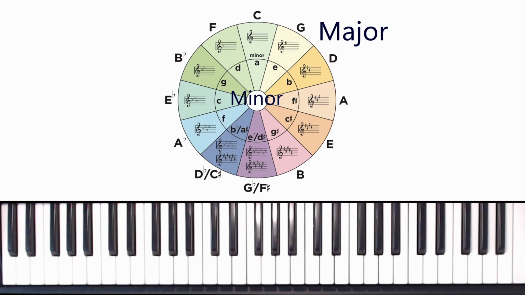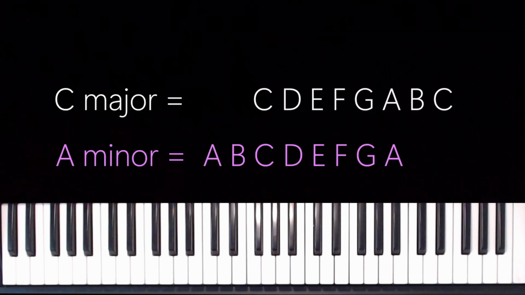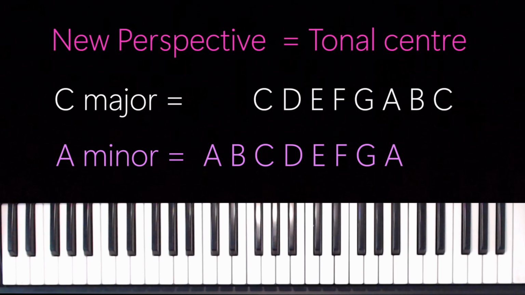Now, the way I think about it is that everything in life has a sense of duality, yin yang, order, chaos, light and dark, and music is no different. So C and A minor, they're the exact same key, as we can see in this diagram, but starting from a different point of view, you get a new perspective. On C, you have a bright sound, generally happy and light, whereas if I start the C major scale on A, I get a slightly darker sound.